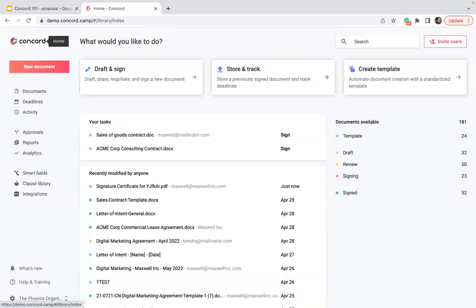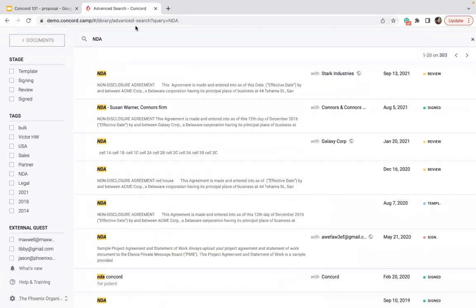We also have our global search bar, and I'm fairly confident all of you are comfortable with running searches, but I do just want to stress what is being searched when you type a keyword into that search bar. So when you run a keyword search, it's going to be looking through the title of the document, the body of the document, and the third party field. And that exists in the contract summary. I'll of course show you where that exists when we dive into a contract, but I just want to make it clear what Concord is looking through when you run a keyword search. You can of course also filter it by stage and any tags that have been added to your documents, as well as guests that have been shared. But if you're just looking for a specific title that maybe contains the word NDA: title, body, third party.